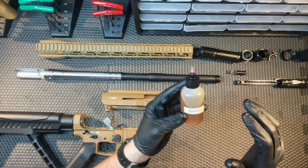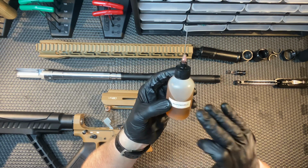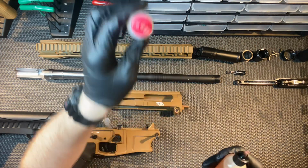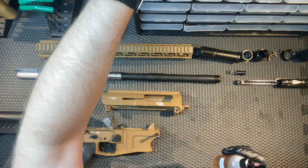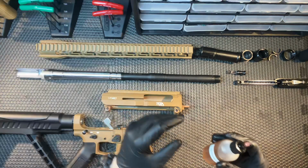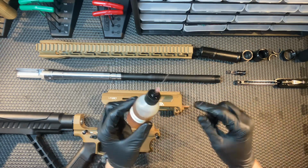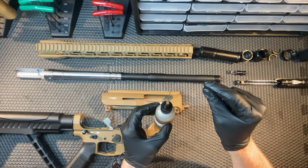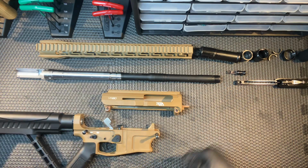Now, as far as oil, I swear by these needle nose little bottles. They're very cheap on Amazon, but I highly recommend that you invest in some of these. I have a bunch of them. I have these for my cleaning, for the different firearm platforms, rimfire, shotguns, anything. It helps me to control and save money on the product, and it's easier to apply to whatever it is, whether it be a patch or, in this case, I use this to get down into fire control groups inside of receivers and be able to oil exactly what it is that I want and control how much oil comes out, so you don't have that crappy excess oil pouring out from all the bores on the receivers.